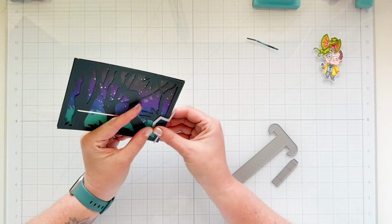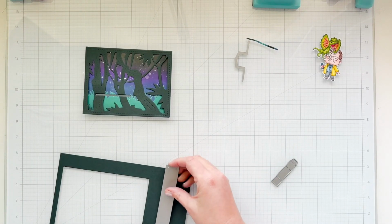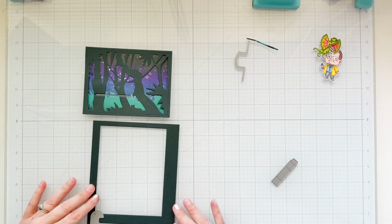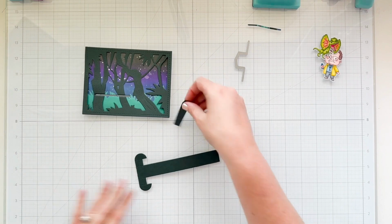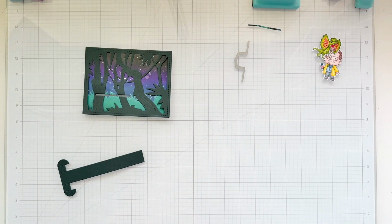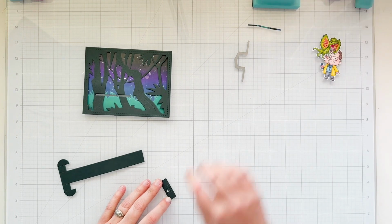So I have the long pull tab portion, and that's going to fold and go through the slot. And then same with this kind of rectangular piece. This is the stabilizer for the pull tab. I'm going to die cut both of those out of some green cardstock, the same cardstock that I use for my jungle scene die. And I'm going to wrap this piece together.